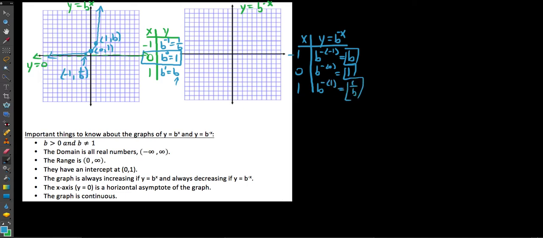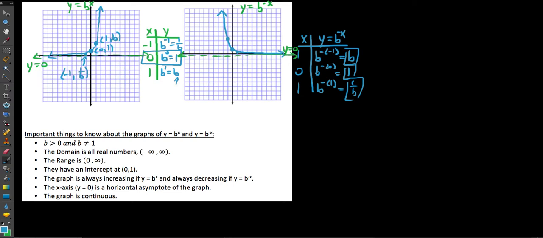Okay, so how would b to the negative x be any different here? We're going to build our table again, and in the same kind of tack as we took last time, I'm going to use the same 3 central x values around the origin. If we did b to the -1, this would in turn make this one our b value here, and if we did b to the -0, we would get still 1, and if we did b to the +1, that's b to the -1, that's 1 over b. And so what you see is that this behavior is still kind of similar in that it has an asymptote on the x-axis at y equals 0, and it still goes through 0, 1, but its behavior switches and it reflects over the y-axis, and so we get this graph that looks like this, which we refer to as being decay.